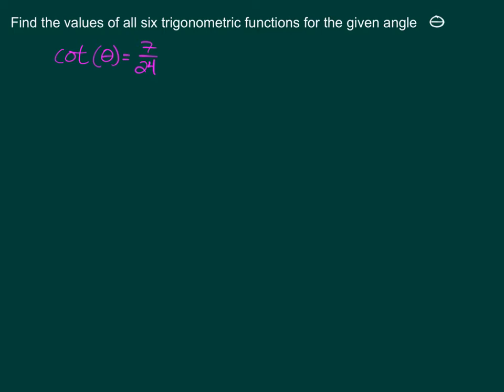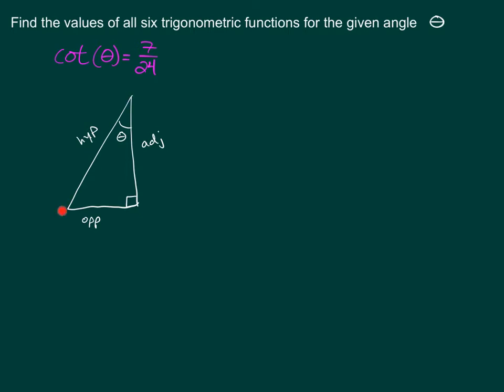So let's draw one. If you don't have a triangle, let's draw one. So here's my triangle. And now what am I supposed to do with this? Well, I know I have a right angle here, and I want to put my theta right here. Why not? So I'm just going to start labeling. I know that this will be my hypotenuse and this will be my adjacent, just because the hypotenuse and the adjacent side always make up the angle. And whatever's the third side will be considered the opposite.